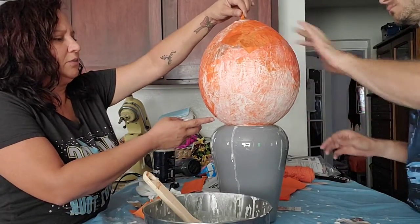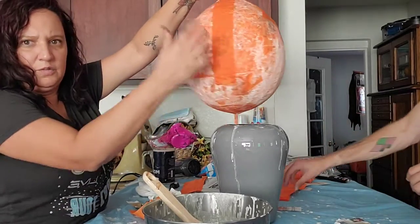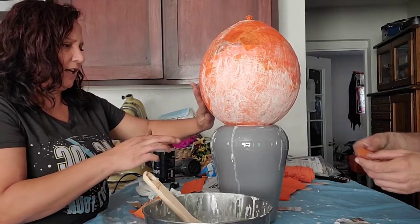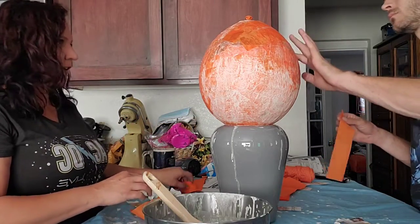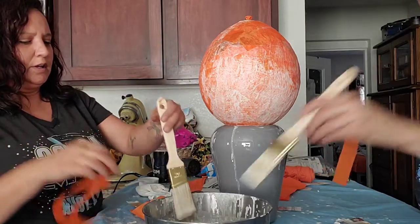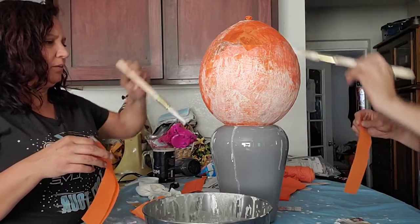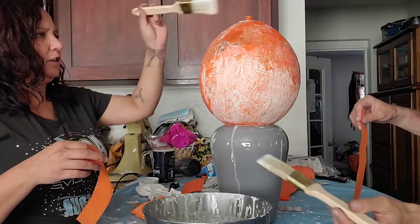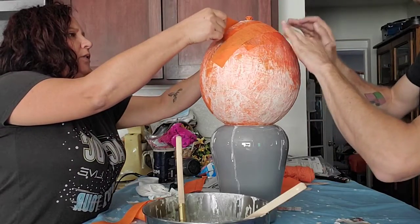Let me show you guys real quick. So I put on two layers, and see right here where you can still see the picture from the newspaper. So I think I'm going to have to paint it. So what we'll do is we'll do this layer, and then I'll take it outside, and then we'll dry it that way because it dried fairly quickly out there. So it doesn't matter if you want to brush it on or whatever you need to do. But yeah, then we'll go live a little bit later with painting it. And you know, the good thing about acrylic paint is that it dries fairly rapidly, so it's not going to be a big deal.